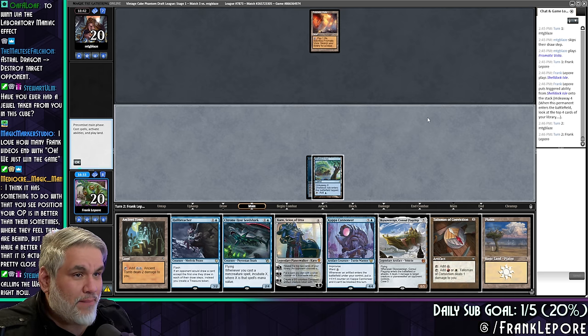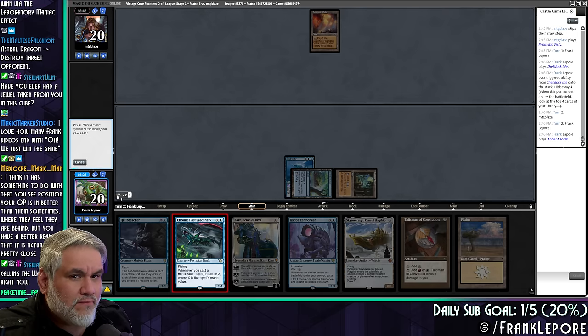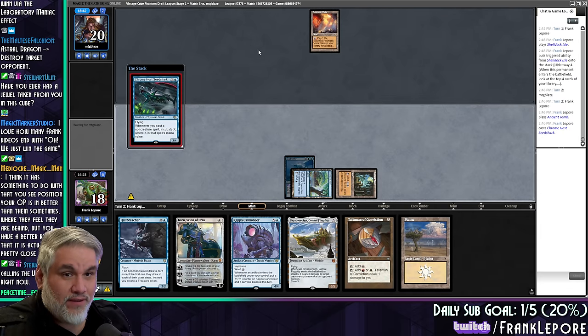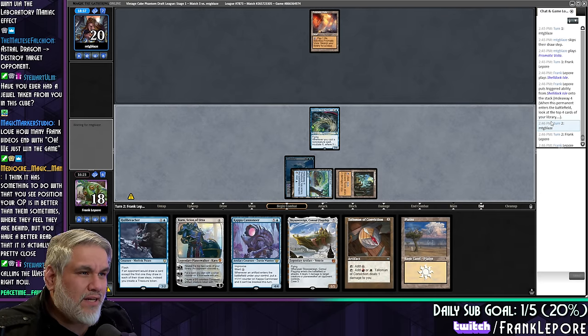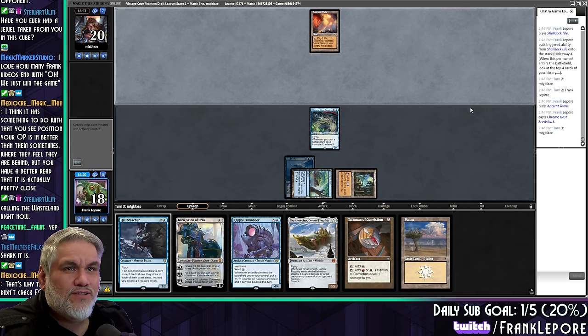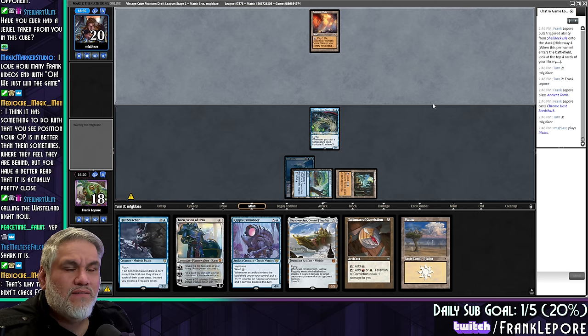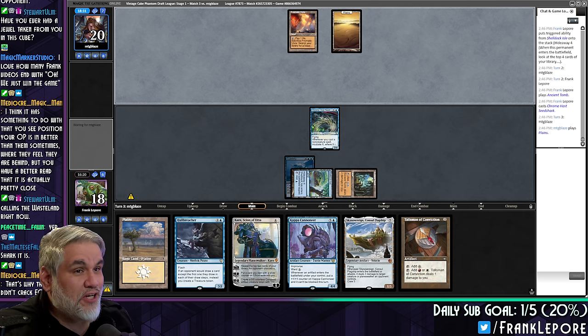Wait, did they miss a land drop? Say what? All right, well, that feels bad. Did they not mulligan unless I miss a land drop? They begin with 7. I don't understand. Why didn't you mulligan? This hand better be very good.